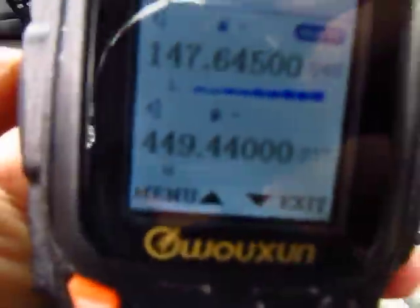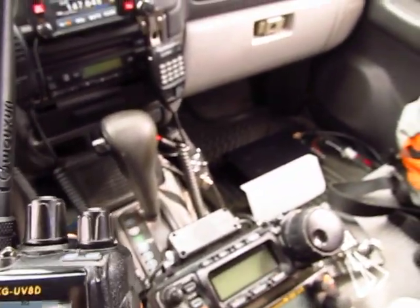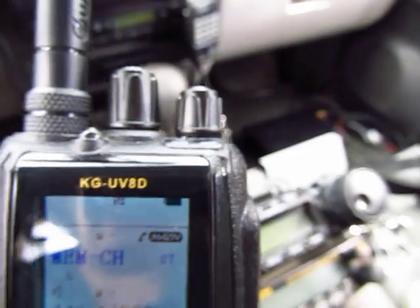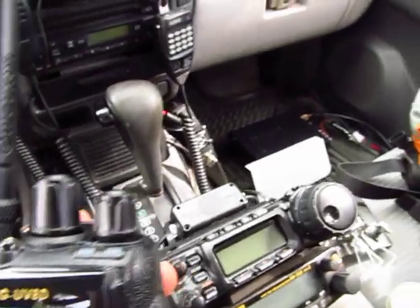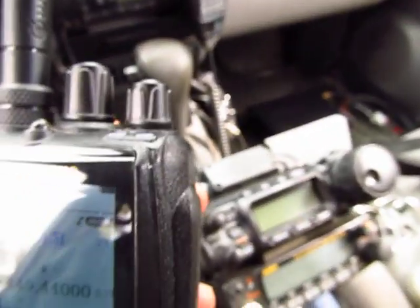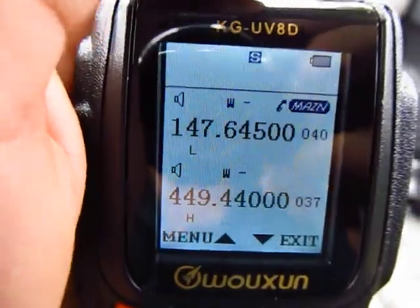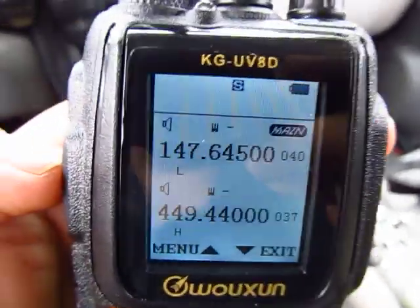N1CY testing. Now with the right PL in there, save it back to memory — press function, go to number 27. Memory channel, number 40. Press in to save it again and override the previous entry. Save. Exit. Let's verify by leaving this channel and coming back to it to confirm the correct PL is stored.